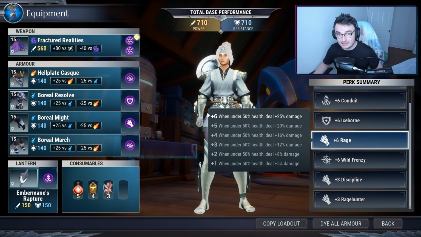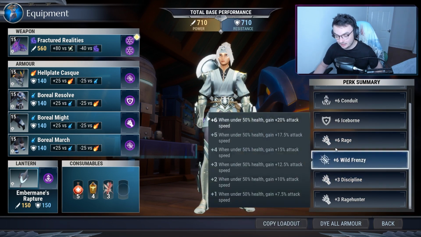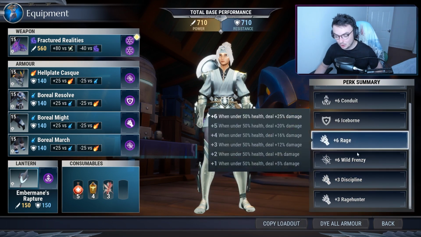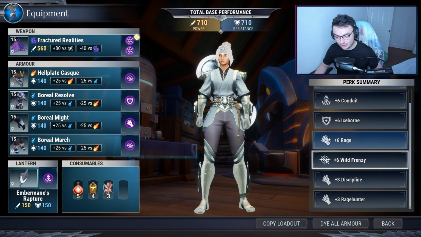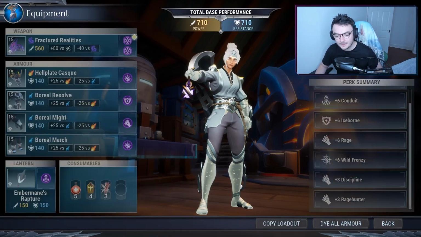Obviously, these two are meta, which pair up with the Discipline. These 3 perks here, Rage, Wild Frenzy, and Discipline, are kind of like the overall meta in terms of cell slots if you're trying to go for DPS. So this is what this build focuses on, and that's why I went with the Embermane's Lantern, just to give me that bit more attack speed.